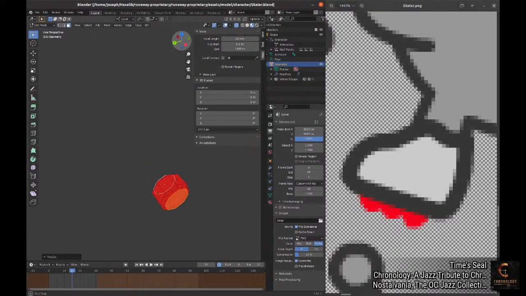Is that too many vertices for a wheel? I'm worried it is. I figured it out eventually.